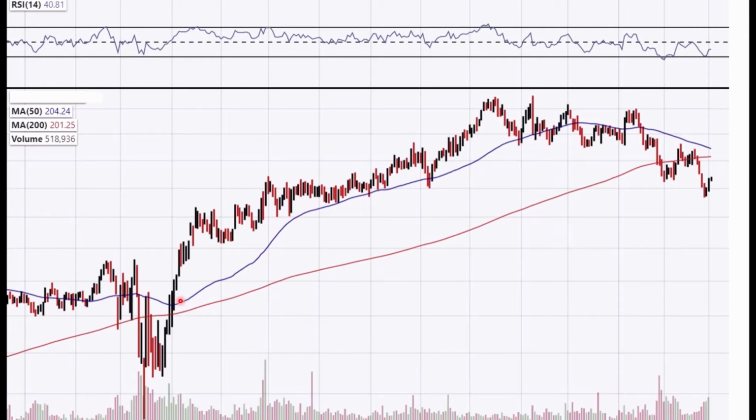So if you notice when the stock pops above the 200-day, the 50 is quicker to catch up to that stock price. This also functions as a support line. It's a weaker support than the 200-day. We have a couple times along this trend where the stock comes down, breaks the 50, and then continues in its upward trend.